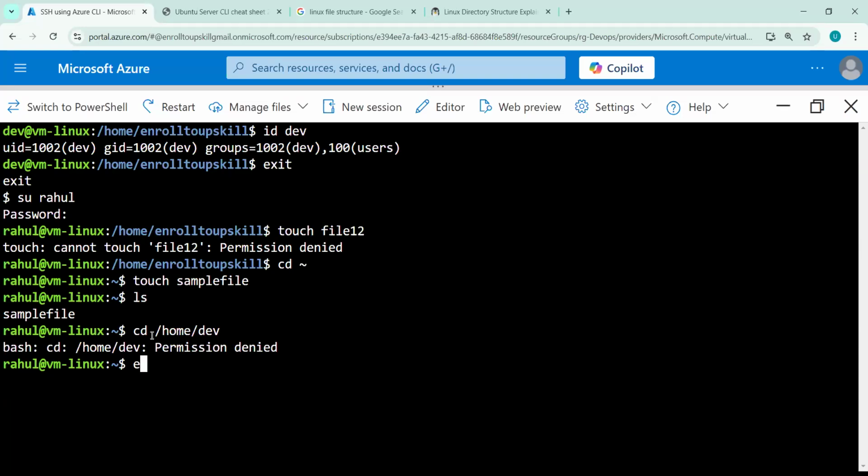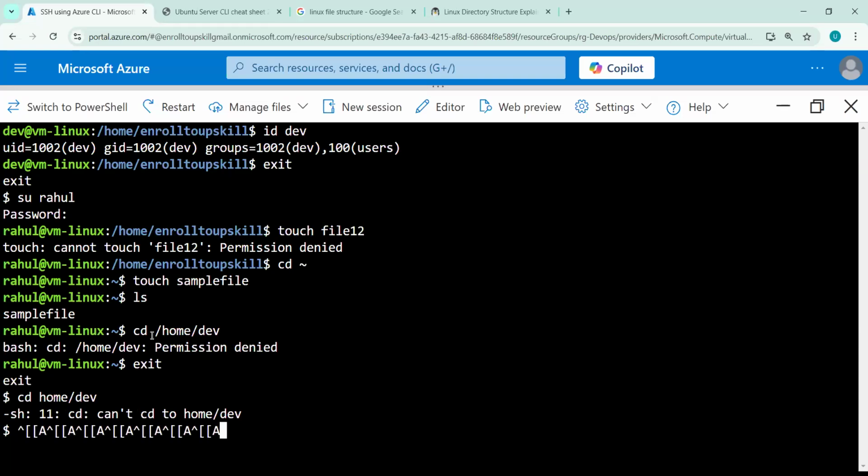Okay, let me log in with the default user. So now I am logged in with the default user. Now I am trying to switch to the other user's location, cd home dev. Okay, I need to type slash.